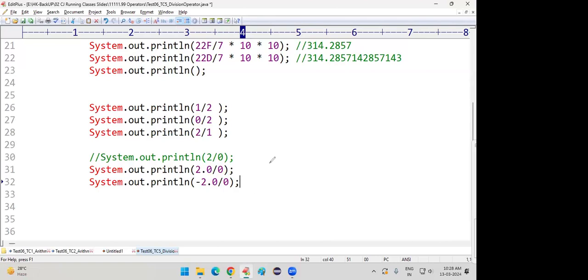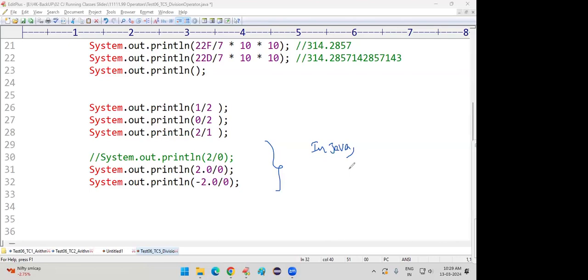Side, write down these points. In Java, we cannot divide an integer number by integer 0.